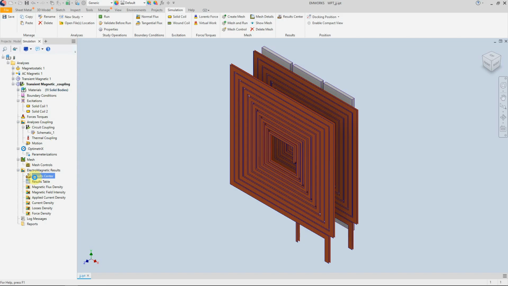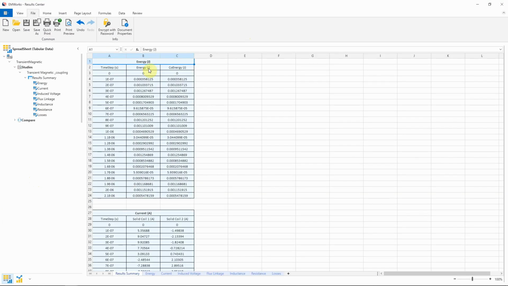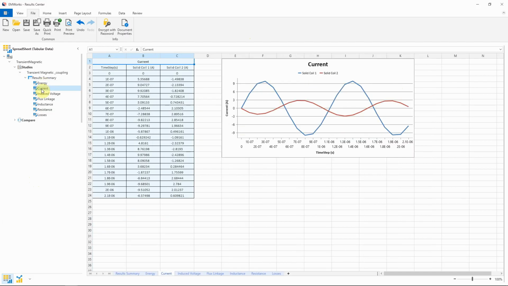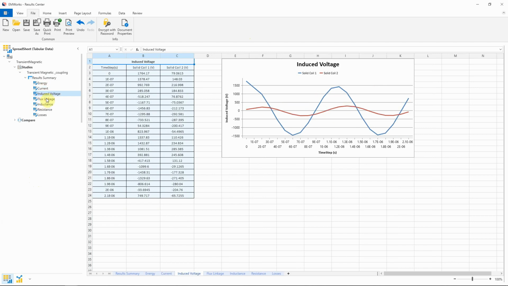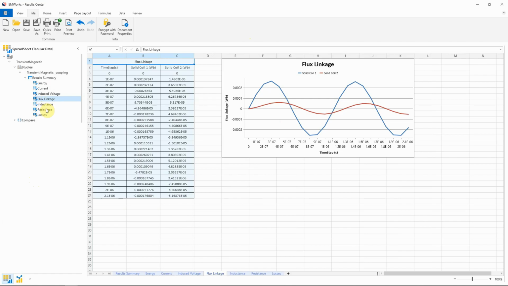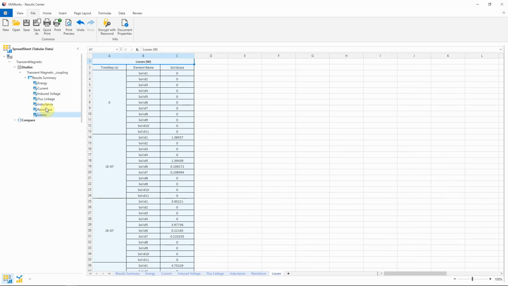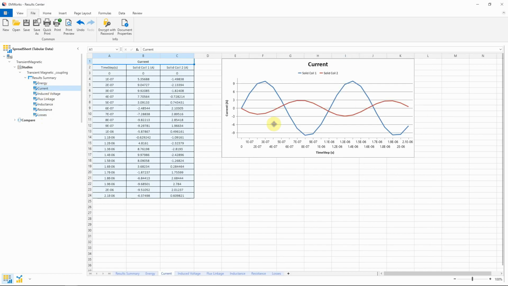Result center includes all the available tabular results with their diagrams. Different outputs like current, energy, induced voltage, flux linkages, inductances, resistances, and losses are all available by their values in the table and their diagram.